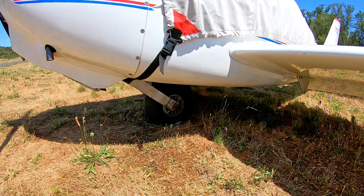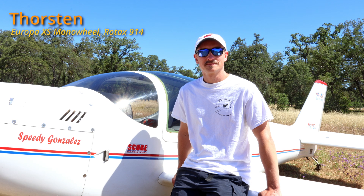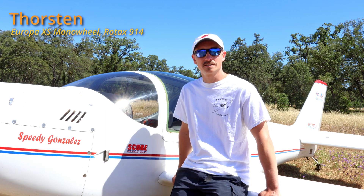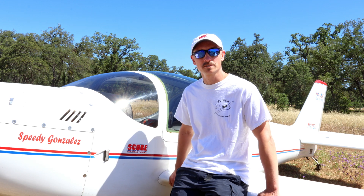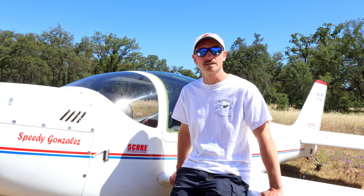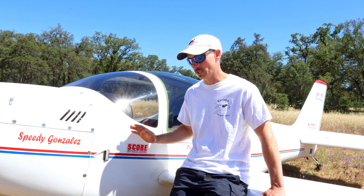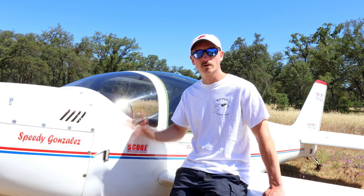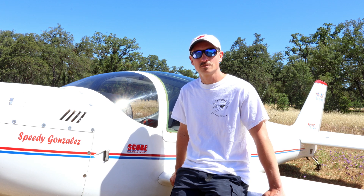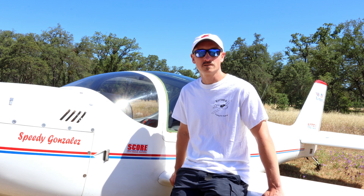I noticed you have just one big tire in the center and these little skinny wheels on the wings. Talk a little bit about what that's like and the advantage of having it configured that way. The whole recipe to make it so efficient is actually the monowheel — you can actually also retract the monowheel. So during flight, the monowheel is retracted, the outriggers are retracted, and it's really slippery in the air. Even with just that one wheel for landing, it's nicely damped with a bungee cord and it's meant to land on grass. It was designed by Ivan Shaw in Britain for that, so it's actually pretty all-round — you can go into rough country fields and still have a smooth ride in the air.